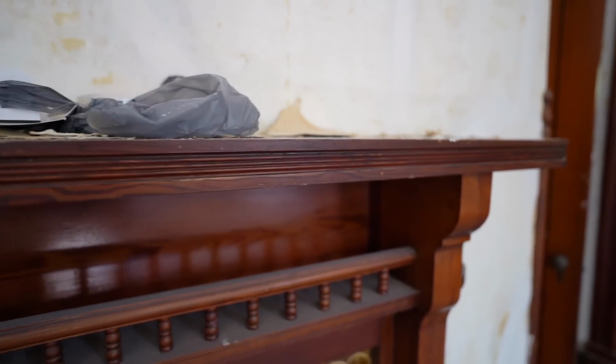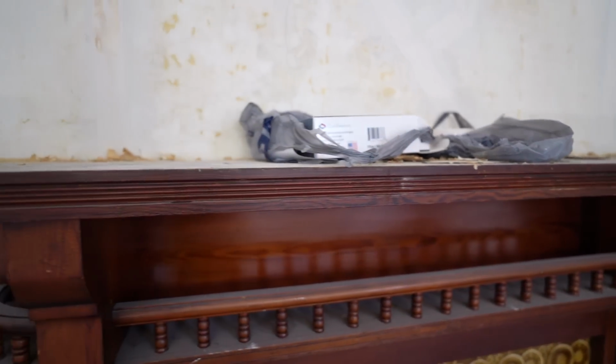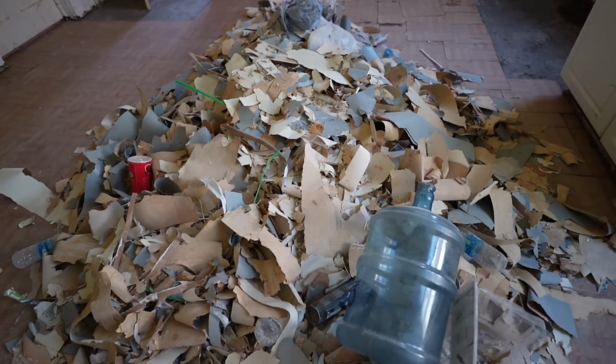But the nice thing is we've got all this original woodwork from 1889, I believe. The woodwork in the house is absolutely gorgeous, and I'm hoping that we can beat out the house right next door to it. I talked to the guy flipping it, and he's hoping for $159,000, $160,000. And I think that this one's going to be better once it's all said and done. We'll be doing some videos on this one in the future of just the process of renovating a house and flipping it, and see how much money we can make off of it.